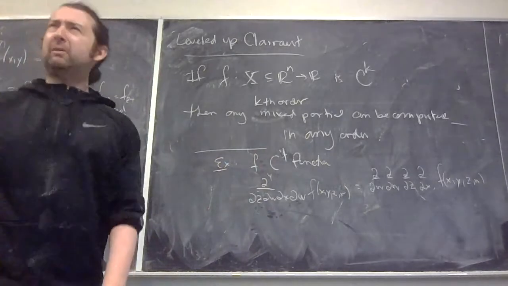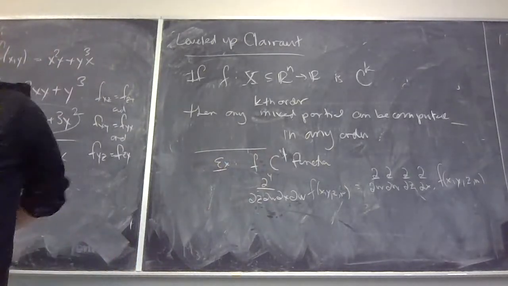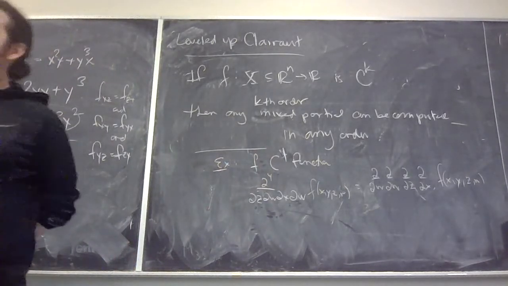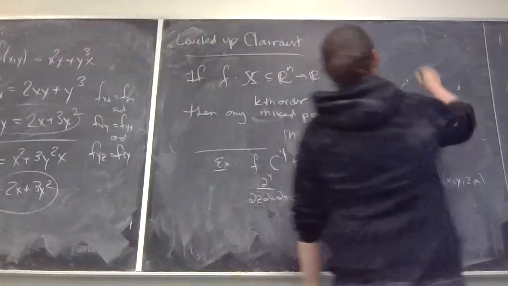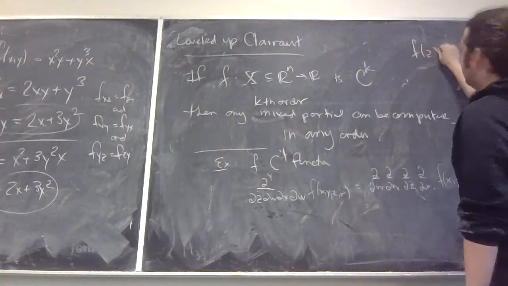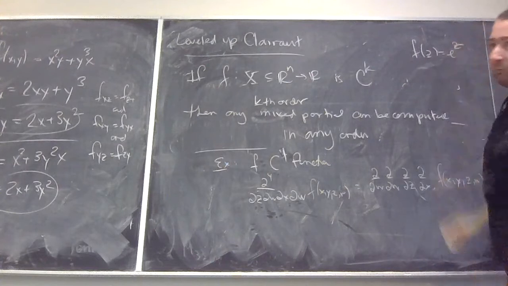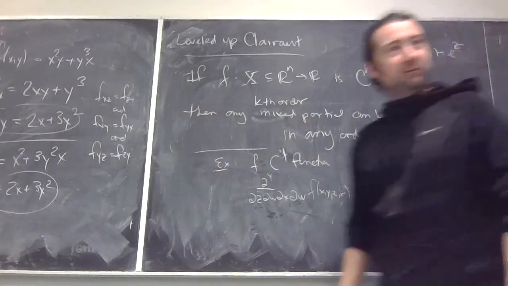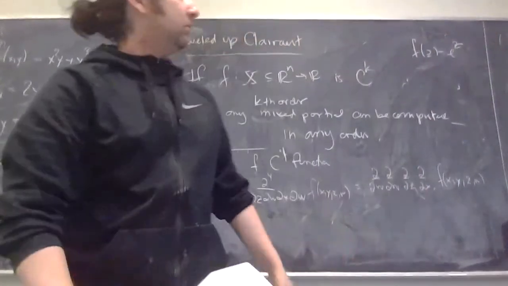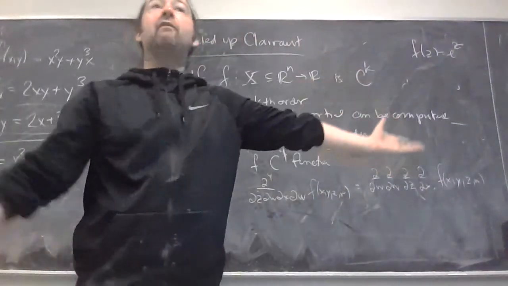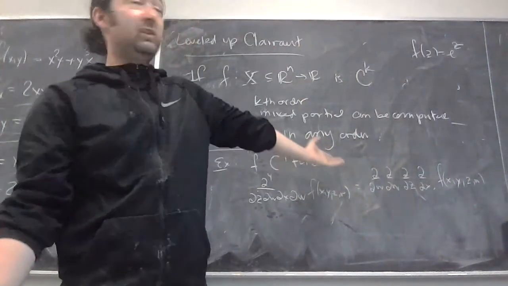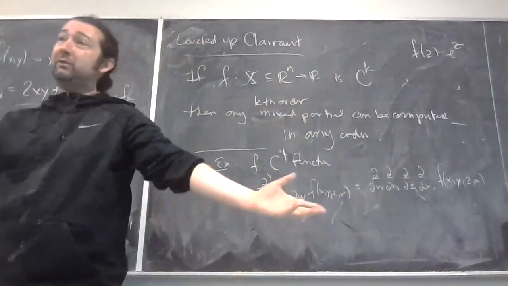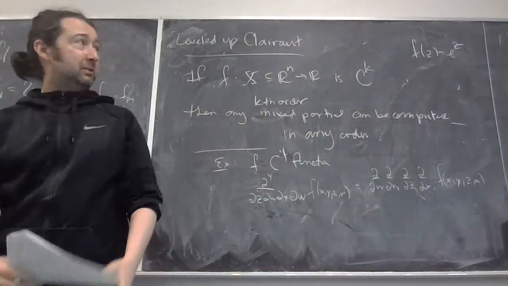What do we call a function that can be continuously differentiated forever? In fact, I know one. e^x, that's a really good one. f(z) is equal to e^z. Now we're not going to restrain ourselves to the real numbers here. We're going to write it in complex numbers. So that could be differentiated forever. And every derivative is e^z, since e^z is continuous, all derivatives are. Anybody know the name of that?